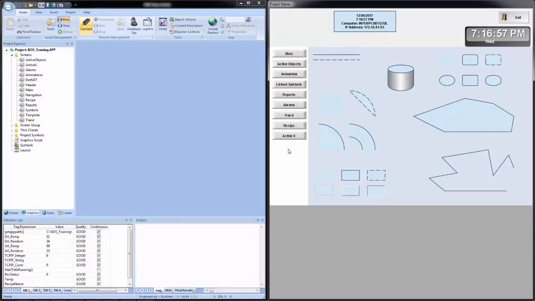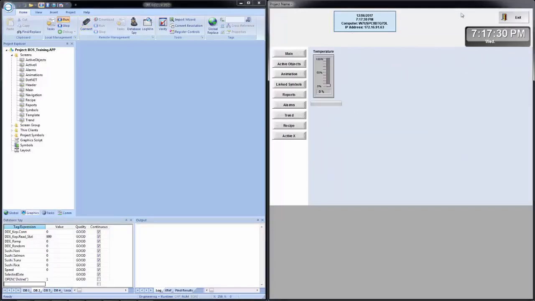And I forgot to put in the button to navigate to the .NET control screen. And that's okay. I will go back into my development and go to my database SPY, and we can call the open function from the database SPY. So I will type in the word open, and then open parenthesis, and then open quote, and I will put in the name of my screen, which is .NET, close quote, close parenthesis. When I execute, it brings up the .NET screen.